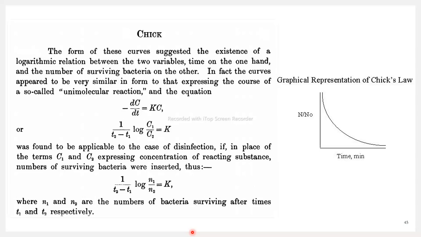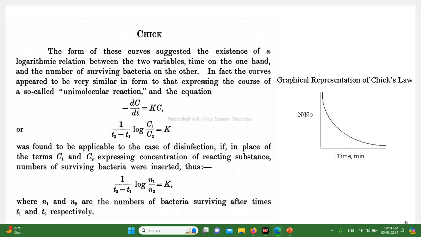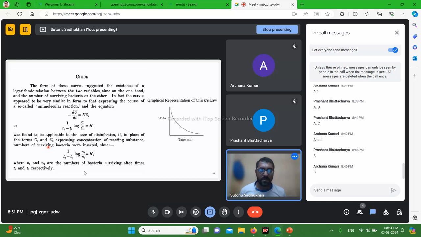I hope you are able to understand Chick's law, nothing fancy. It is just first order reaction kinetics. Chick's law means first order reaction kinetics, nothing else. Just the way I explained the order of the reactions, how they are integrated, and their nature in different types of reactors, batch reactor, plug flow reactor, CSTR, continuous stirred tank reactor, or MFR, sometimes called mixed flow reactor. Whatever their characteristics in those cases, we have already discussed. So that first order term you just take for Chick's law, that's all. Nothing fancy. Then we will solve a problem based on Chick's law.